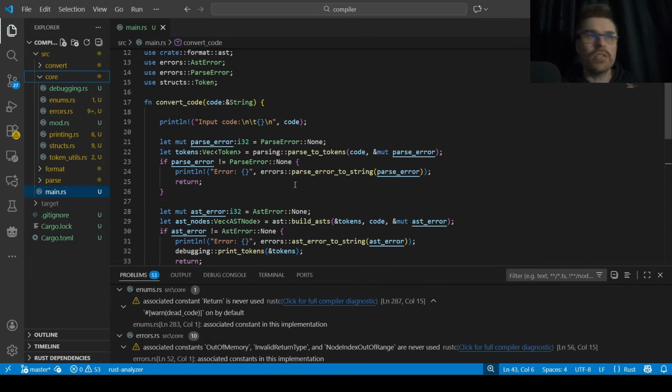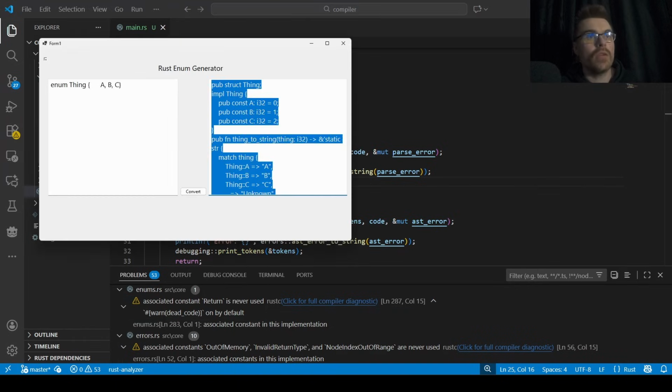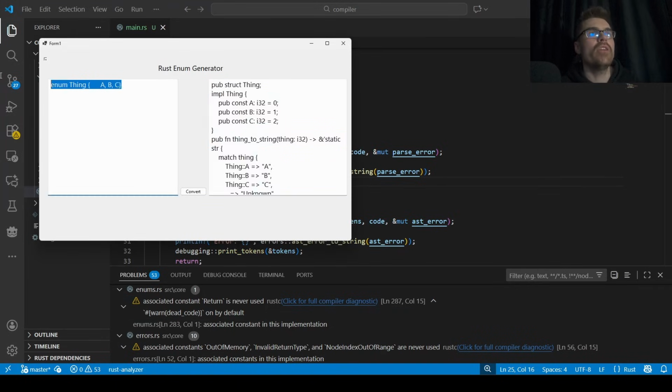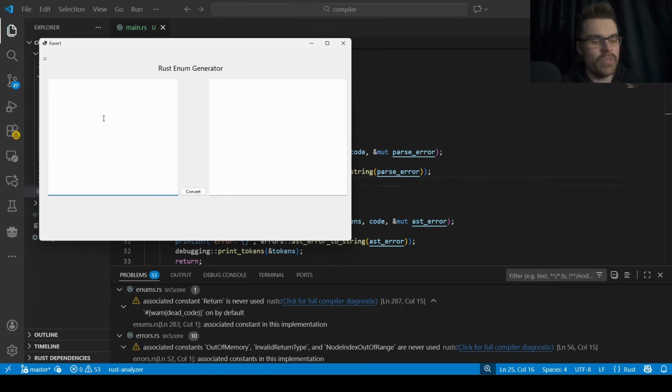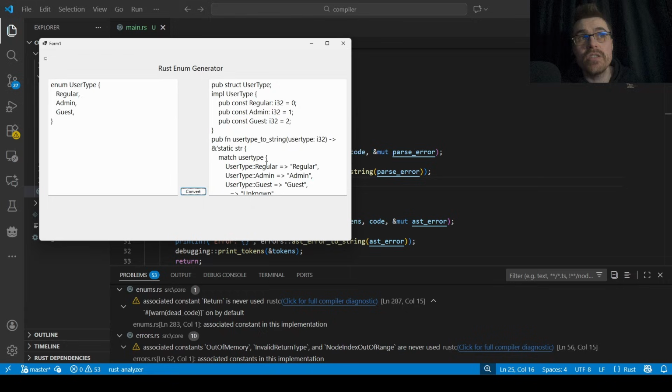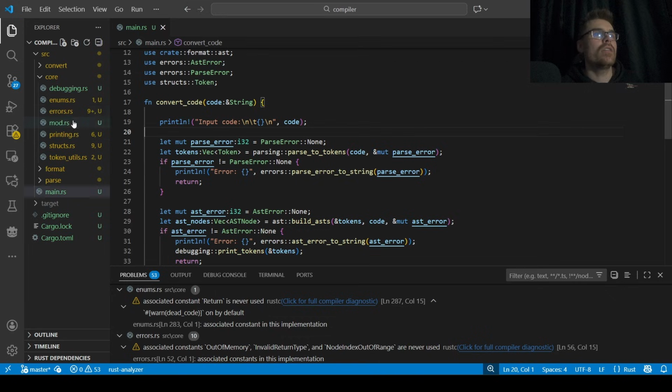Anyway, so to start the troll, here are my enums, actual enums. To do this, I actually created a Rust enum generator. I'll show you this. Basically, I put in something like this, right? I put in whatever you want. Say you have something like this, and you want to make it into my form of enum. I just hit convert, and it converts it into this. My forms of enums, which is kind of trolling. I wrote that in C#. Anyway, I'll show you them.